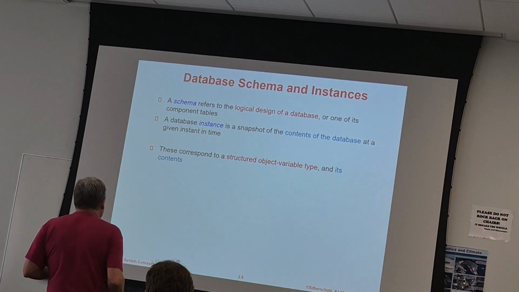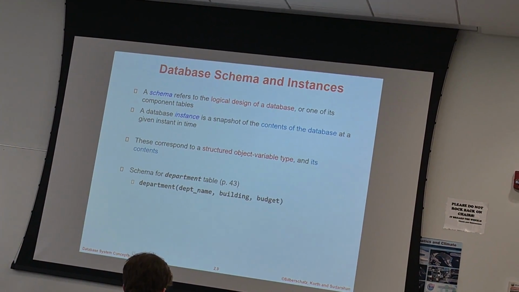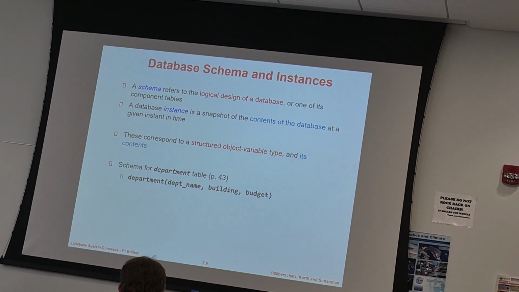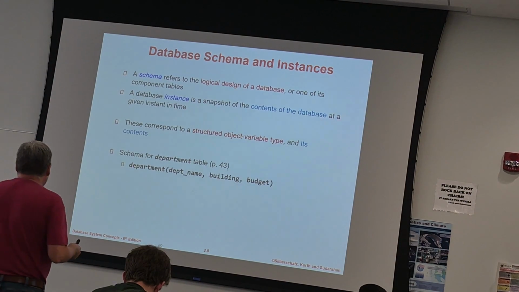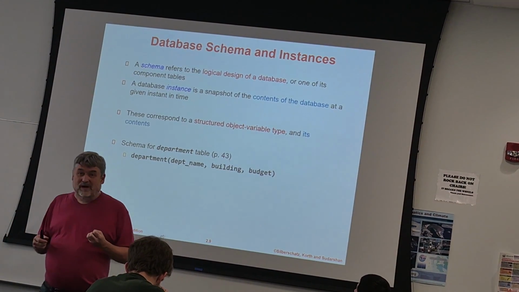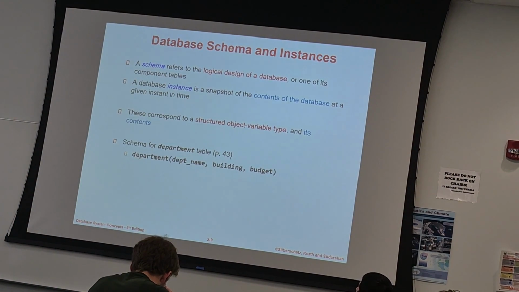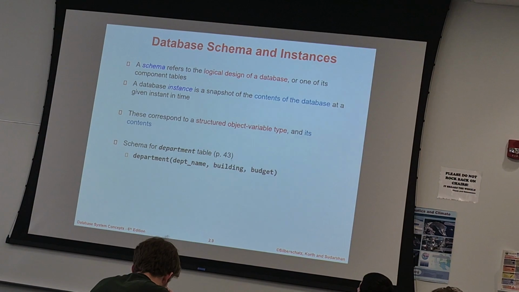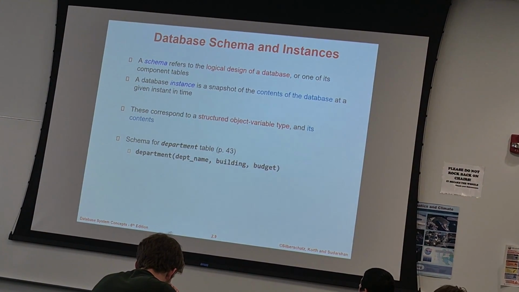And this is just me talking about object design again and how it's so similar to database table design. The schema for the department table. I call this a single line schema. I might refer to this in a homework as SLS. That's short for single line schema. Basically, it starts with the name of the table, and then in the parentheses are the column names within that table.